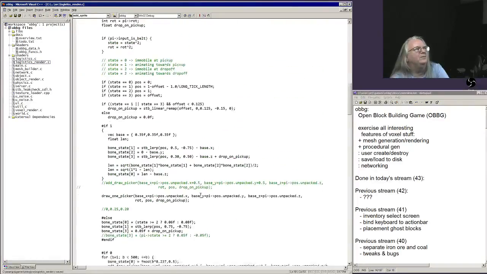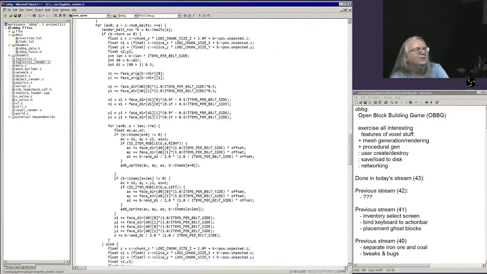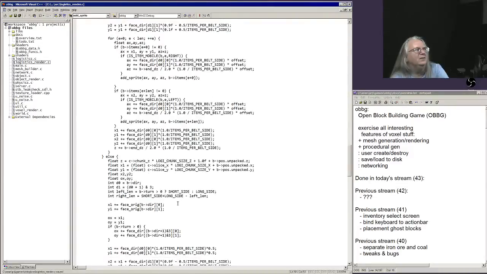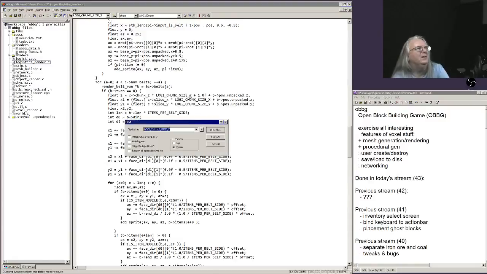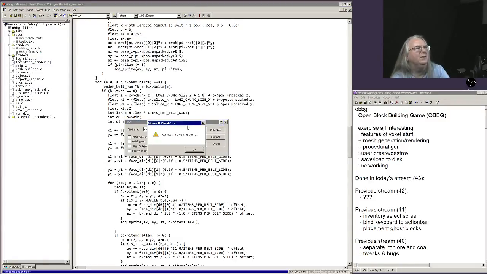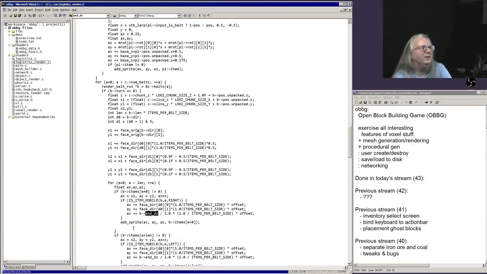So maybe this was always true, and I just didn't notice it. Because that depends on NDZ. Where do I rely on NDZ? Here we go.